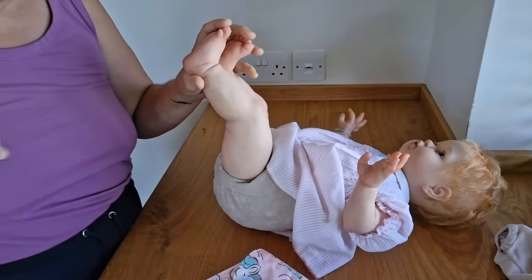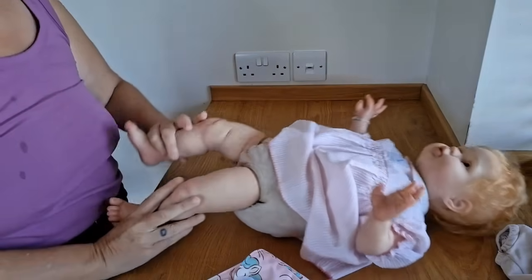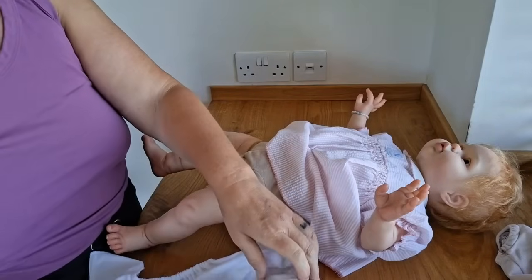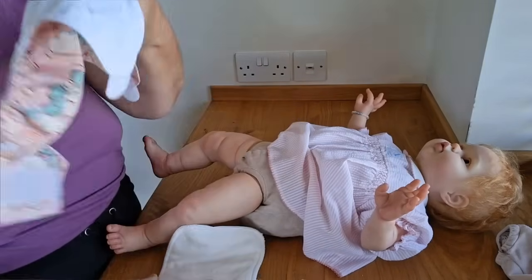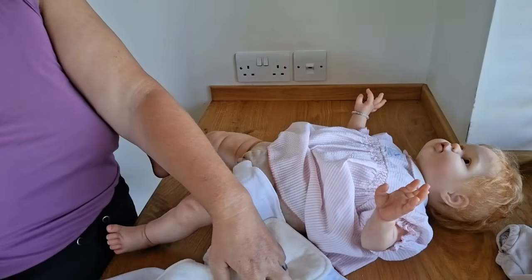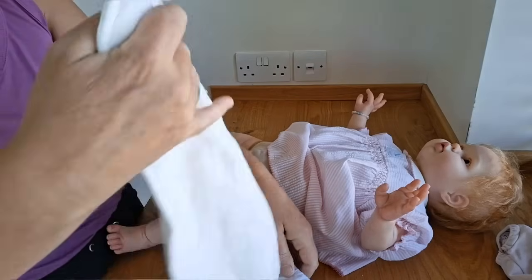Okay. The sun's broken through and it's really, really warm out there. So I'm going to put her on. Yes, now you can see the better front loading legs. Oh, I just spilled my drink down me. See the better front loading legs there? Put her on a reusable. This bit here is meant to go in this little tucky thing here, which to me just seems a bit random, because the whole nappy will get yucky. I don't know. That's just me.